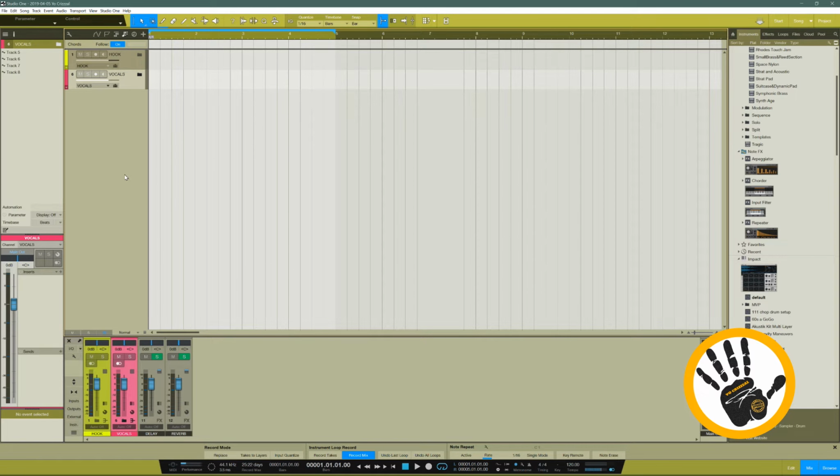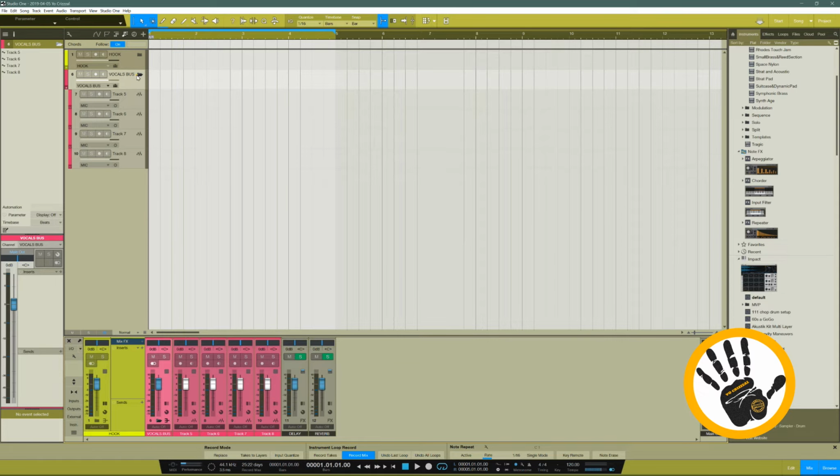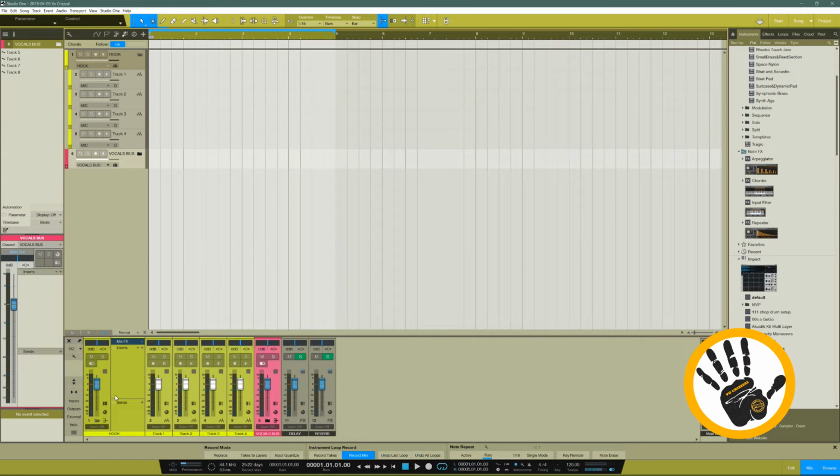Boom. So now, this is the dope part I like. So I got my vocal tracks, right? I'm gonna save it as a template. So now, if you notice when I go down here, this track right here, actually I take that back. Hold on. I should have named this vocal bus so it don't confuse nobody. And I should have named this part, hold on, hook bus.